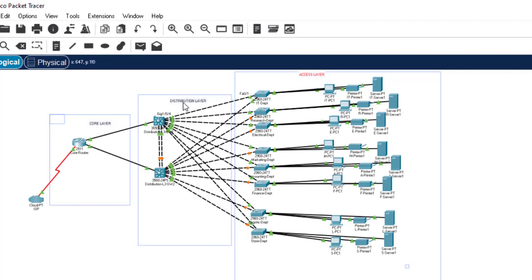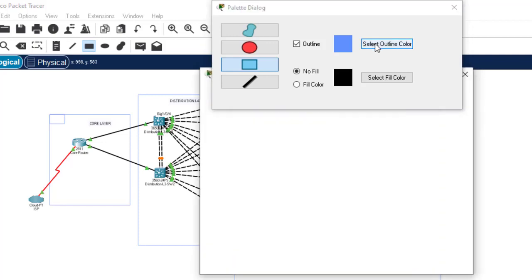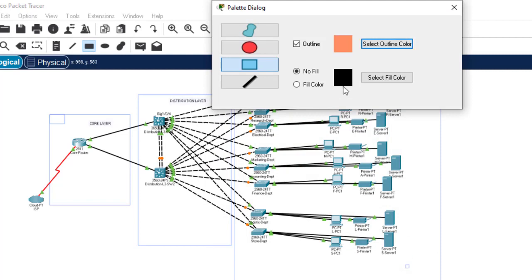This one should be first floor, second floor, and third floor. Come to the palette, and now I want the outline color to be red or orange. Let me select orange, like that.